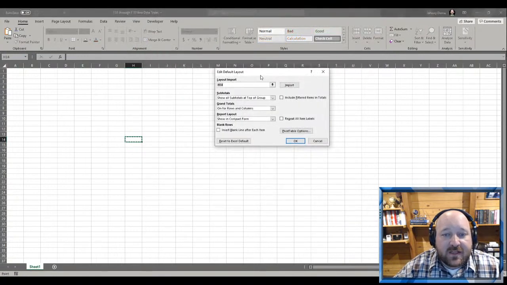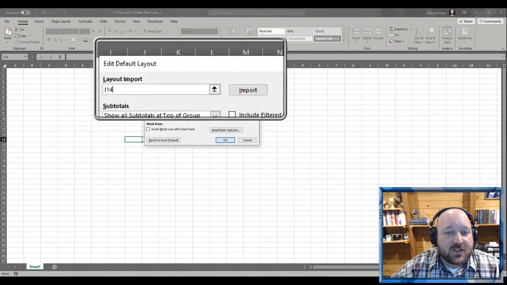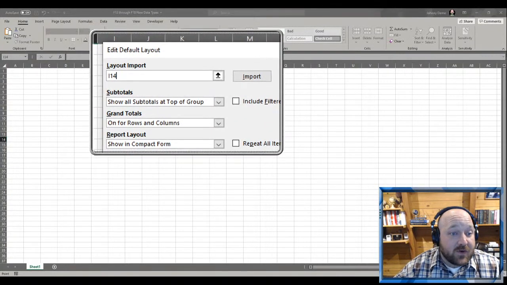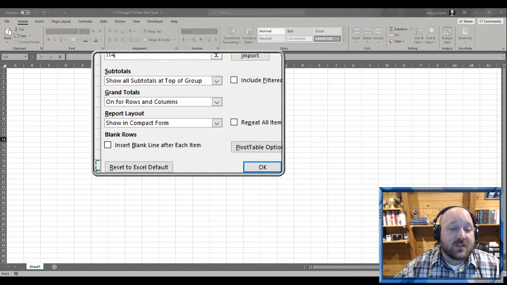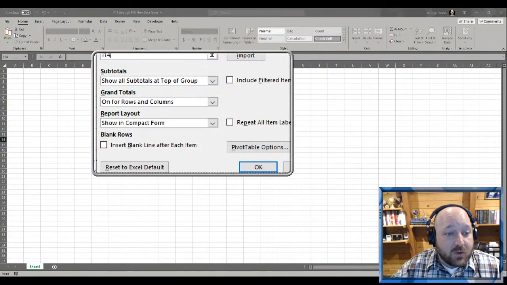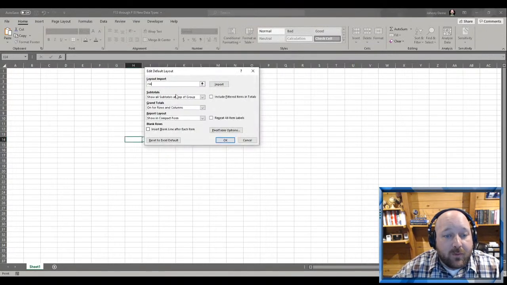If we click this, it's going to give us the ability to change that default layout for our pivot tables. So we can point it at maybe a specific range that we're always using, if we want to do it that way. We can also adjust the default visual appearances and calculations for our pivot table as well. For example, we can always include subtotals, and if they're there, put them at the top. Or if we would prefer them at the bottom, go ahead and show the subtotals at the bottom of the group. We can do that as well.